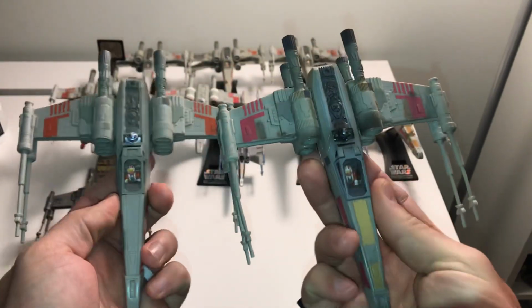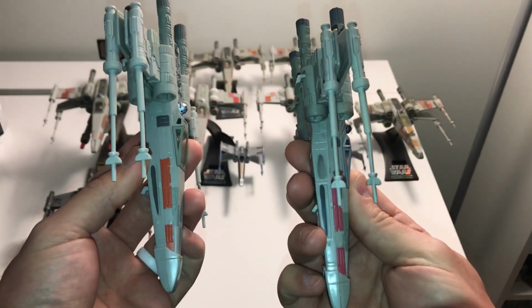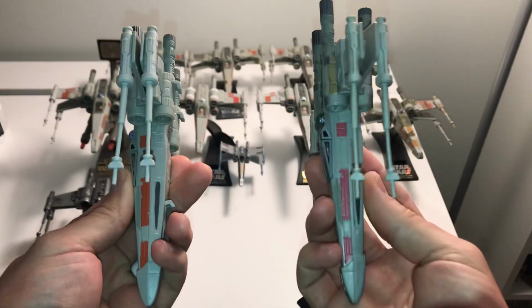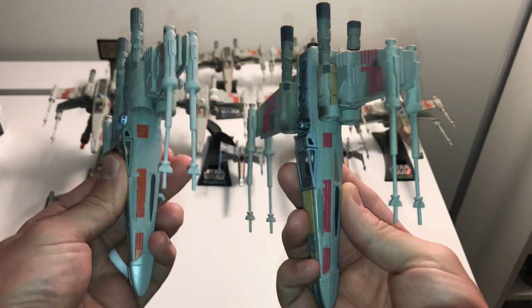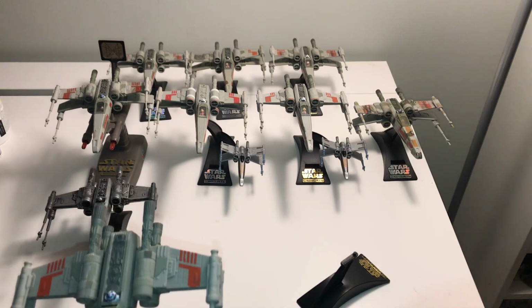This one does not come with Luke Skywalker in it. I had an extra version, so I just threw him in there. And that's what it looks like on the sides. So quite a bit more detail in the paint on this one.